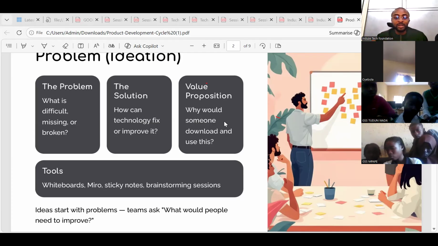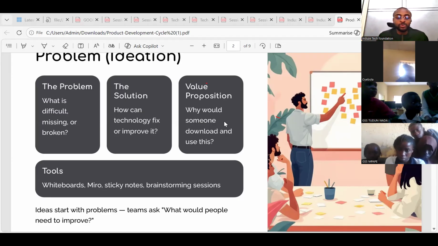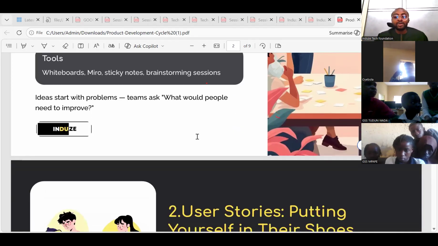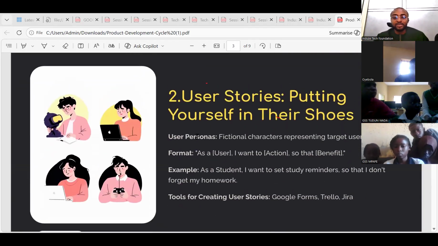No one can do it alone. It's not an individual sport. Just like in football, you need the striker, you need the defenders, and you need the midfielder. It makes up a team, and you need a goalkeeper. Without a goalkeeper, you are porous to goals. So that's about the idea phase. Then after your ideas, you have to see, okay, how does this value, this solution I want to bring, impact the consumers?